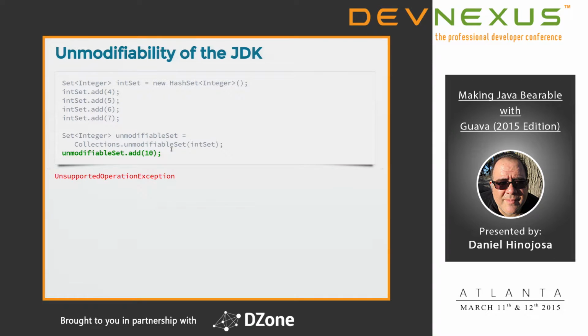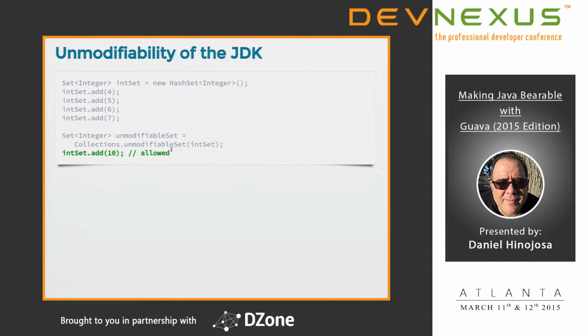You're looking at a little facade. You think that you're not allowed to change it, but in actuality you can. So if you have that original reference, you can subversively add 10 to that. And for the person holding the unmodifiable set reference, all of a sudden, for something that just had 4, 5, 6, and 7, all of a sudden there's a little mysterious 10 going on there. Okay? That's the difference between immutability and unmodifiability. Unmodifiability is in the JDK, immutability is not.